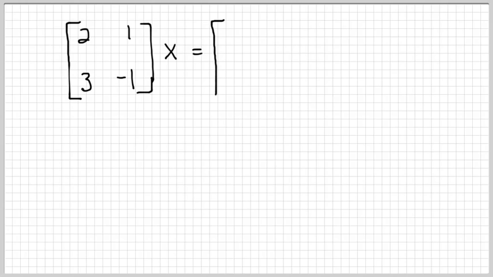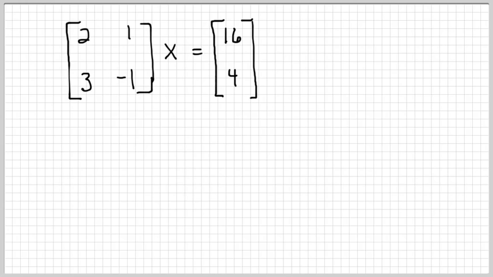Alright, here's a quick review of what we learned how to do today. I'm just going to make this equation up, a matrix equation, and it'll look like so. I have no idea if this will work. Okay, we'll do it like the book has done it, times x equals, and then we'll have our constant matrix, and let's make that, I don't know, 16 and 4. Okay, and so this is what we're trying to solve.